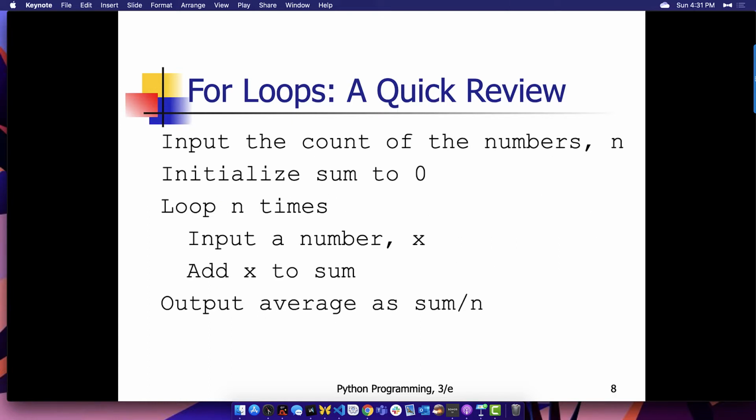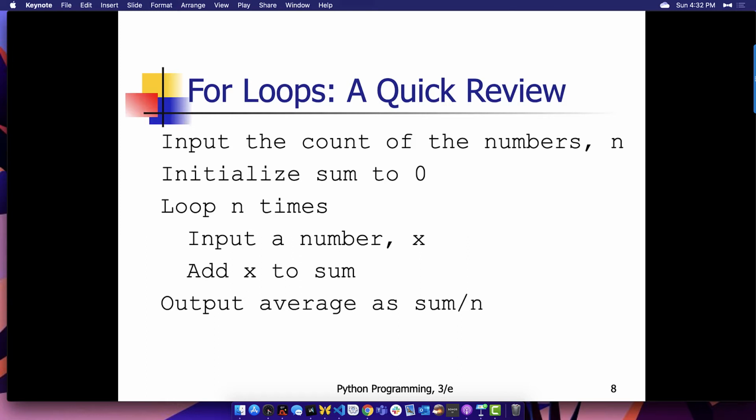So again, here's just some sample pseudocode. We're going to input the count of the numbers, n. We're going to get that from the user. Again, this is pseudocode. This is not Python code. We are going to initialize the sum, which is going to keep track of the sum, to 0, right? Because we're adding numbers together. We're going to loop that many times.